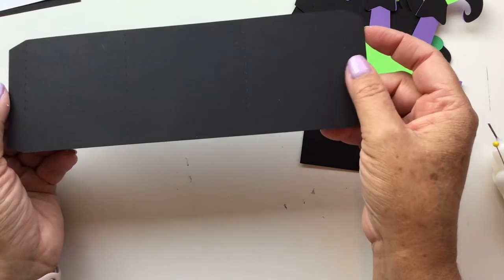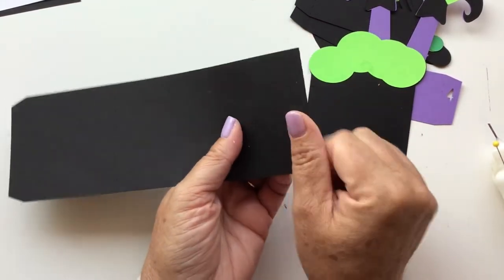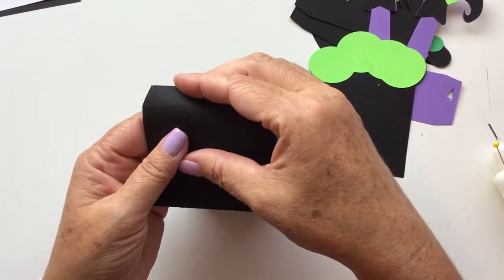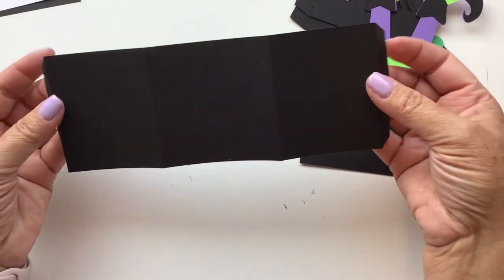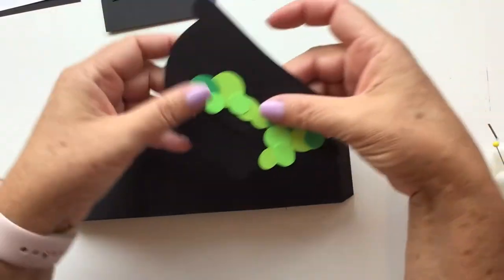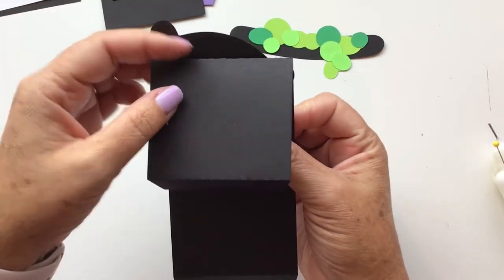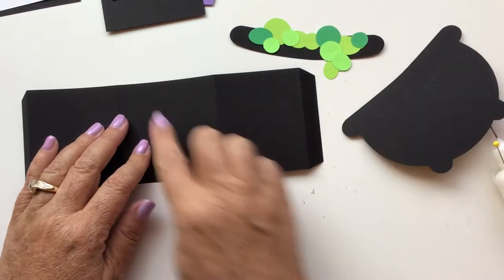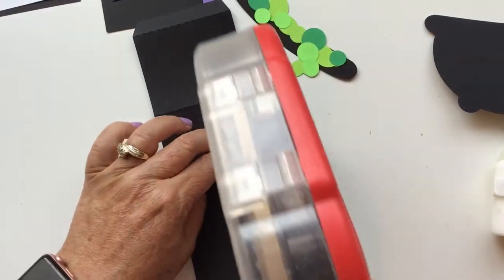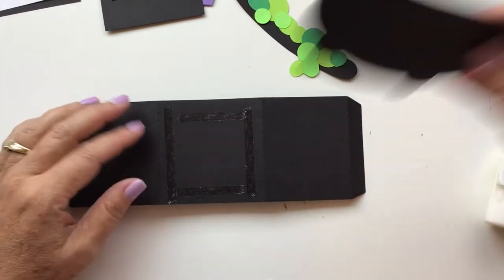The first thing you're going to want to do with the box is take all of the score lines and fold them towards the table, away from you — there are four of them: one by the tab, one on the side, another one on the side, and then the last tab. Before we put the insert pieces on, I want to come back and get the cauldron and the bubbles. The reason I'm doing this second is so that if I got glue on the back of the cauldron, it wouldn't stick to the sides. So fold it first, then put tape on the front piece right in the middle. This box piece is totally symmetrical, so you don't have to worry about top or bottom — either way works.